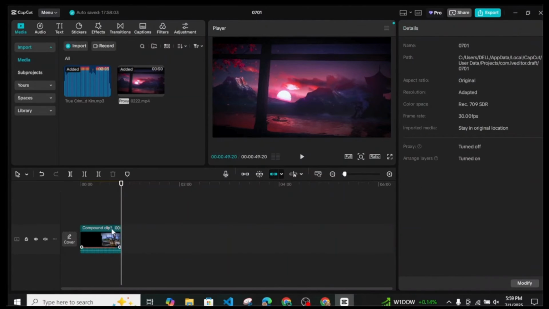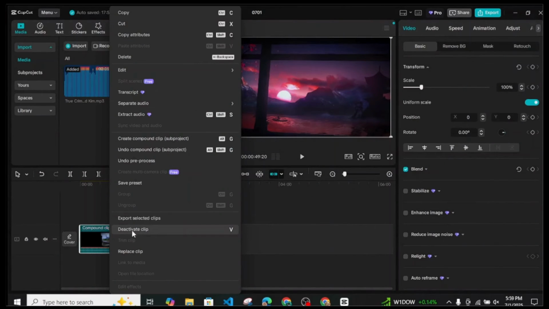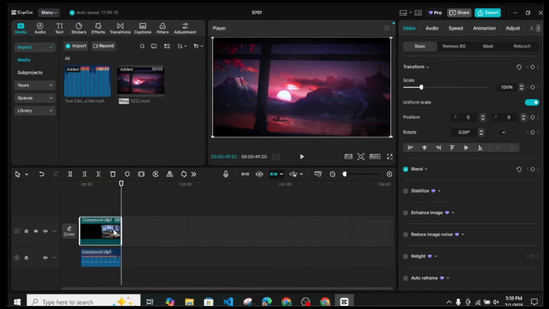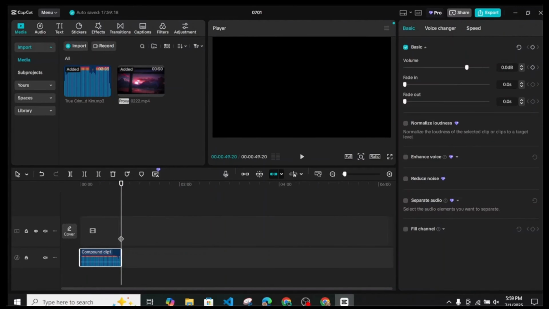After the process is complete, I'll simply tap on the video and just right click on it, and I shall see the option that is export audio. You may need a premium version, so just click on it, and once you're inside here, just remove the video part, and just like that you will only have the reversed audio section, and you can simply export and download the audio from over here.